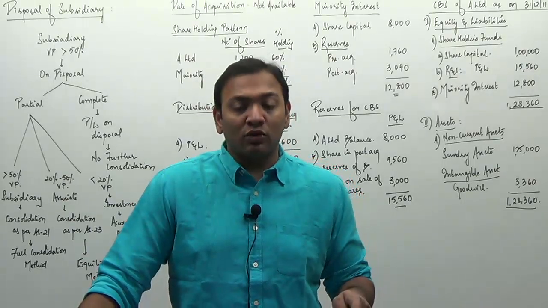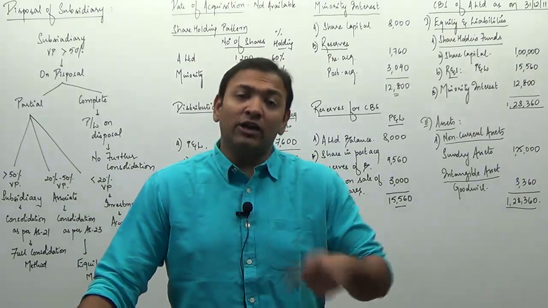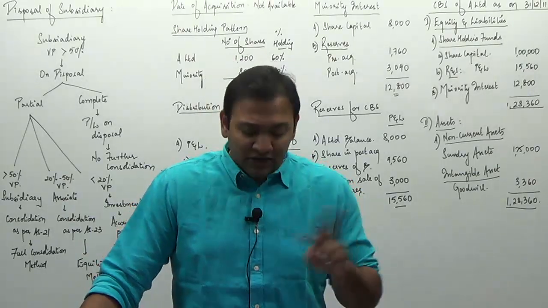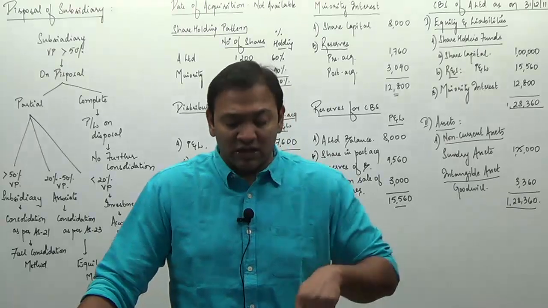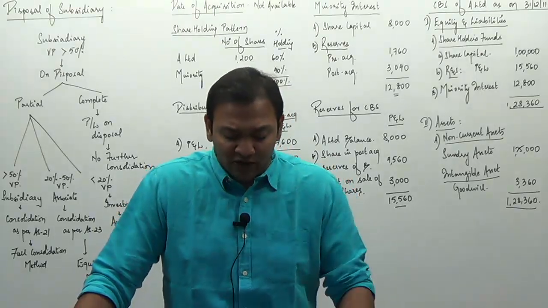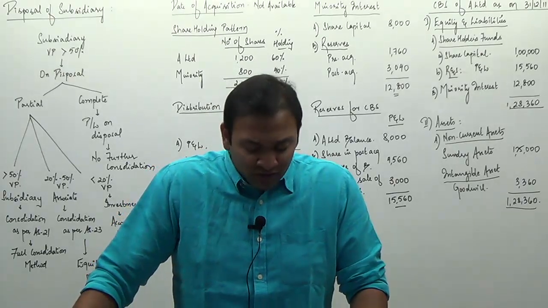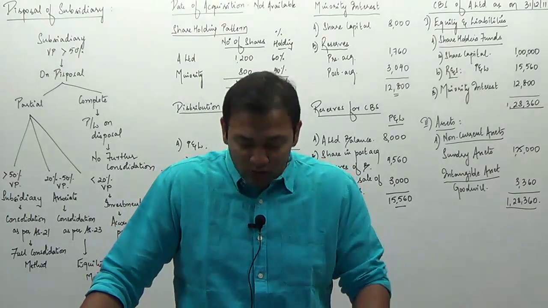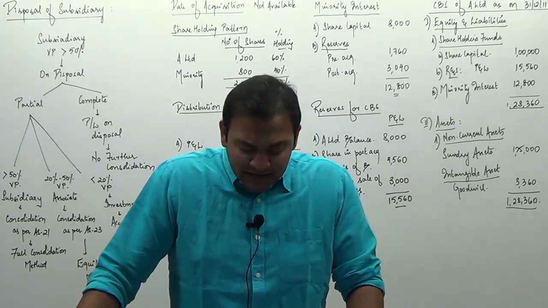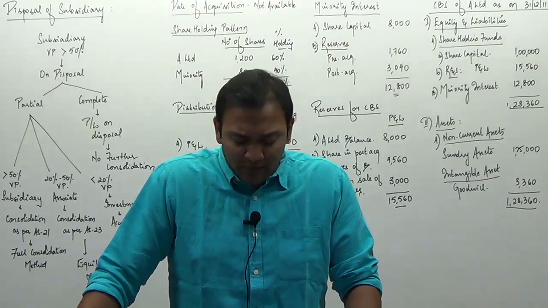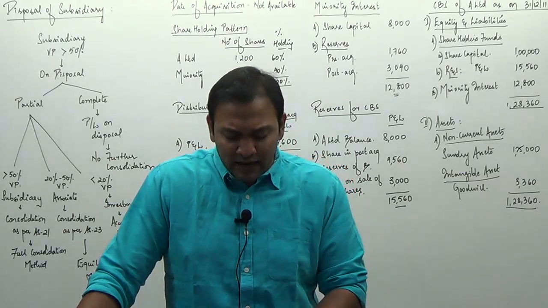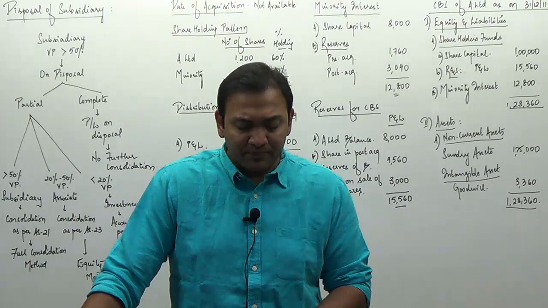But actually what do we have to do? We need to identify the cost. We need to reduce the cost of sales, and the difference between sale and cost of sale, we have to transfer to P&L, saying it is profit or loss on disposal, which he hasn't done, which we have to do now. Prepare a statement showing relevant figures of goodwill or cost of control and revenue profits. That's it.